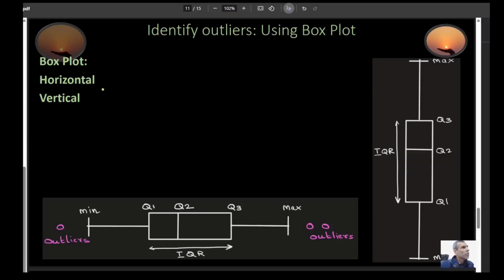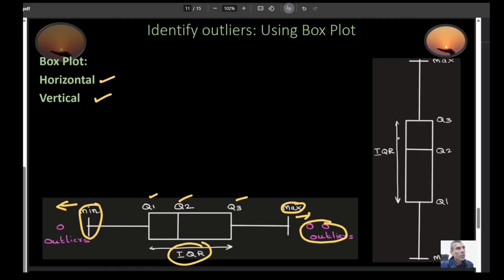Sometimes in the literature, you may see a box plot that could be horizontal, or sometimes you may see a vertical one. They both essentially carry the same information. So in this case, this is my horizontal one right here, and this whisker is my minimum point, and any data that falls on this side will be my outliers, and likewise, any point that falls on this side will be my outliers. So in this case, that will be my Q1, Q2, Q3, and this will be my IQR. This is for horizontal. For vertical, you're going to see IQR like this, and this will be your maximum on the top, and your minimum would be at the bottom right here.